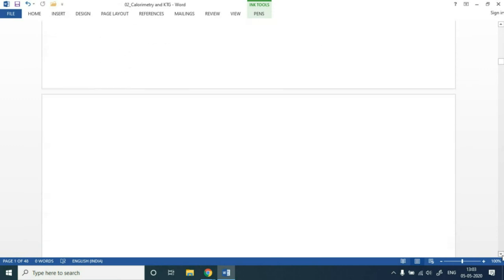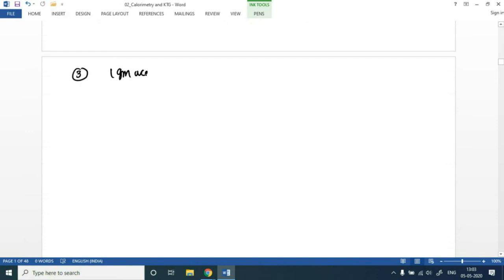And the third situation also, let's discuss, for example 1 gram ice is mixed with 1 gram steam here. So clearly you can see steam is in too much excess, because 1 gram steam when it condenses will be releasing 540 calorie of heat, and 1 gram ice will be needing only 80 calorie to melt, and a further 100 calorie of heat to raise its temperature from 0 to 100 degrees Celsius. So obviously steam is in excess.